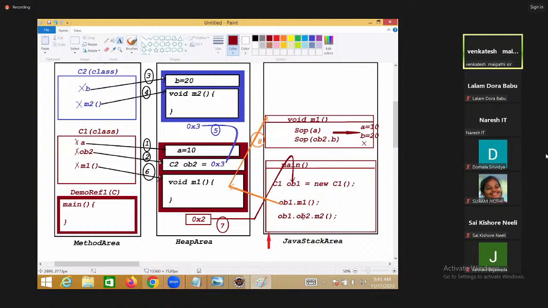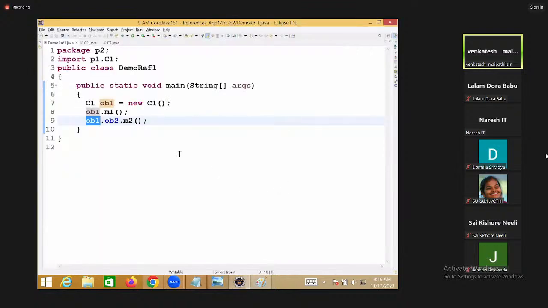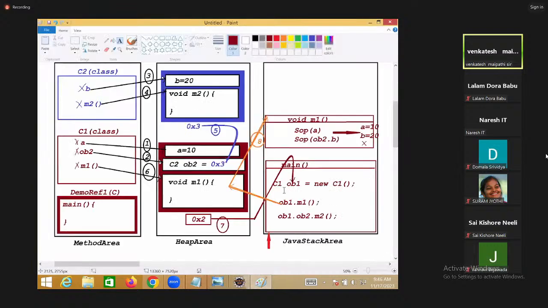M2 belongs to OB2, OB2 belongs to OB1, so go to OB1 first. OB1 means what now? 0x2. Go to 0x2 and find OB2. Is OB2 available here or not? From OB2, find M2, which means finally this M2 will come.